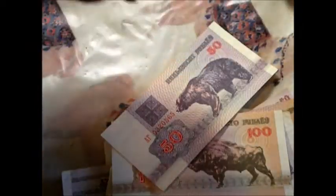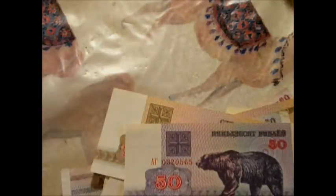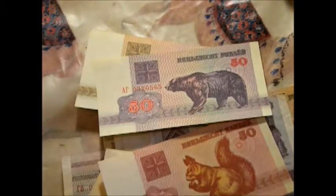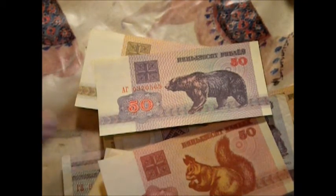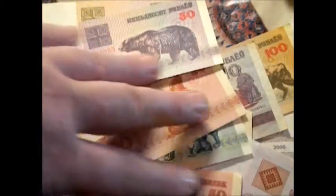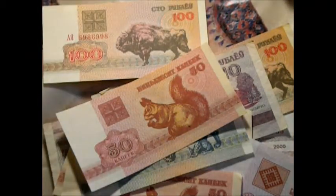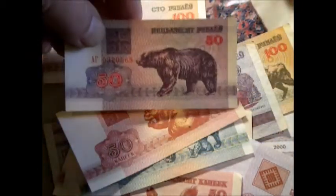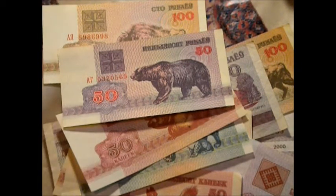It's a scary cat. Buffalo. Oh, the bear — okay, there's a bear. Did I show you the bear? You know, that was the first thing I showed you. Man, Llama, pay attention to what you're doing. The struggle is real. Anyway, here's a stack of Belarus, and I just think they're interesting as heck. I don't think there are any security features. Do they have any watermarks? No, it's kind of an indented paper, sort of a watermark through the whole paper. I just found them interesting enough to share with you guys.